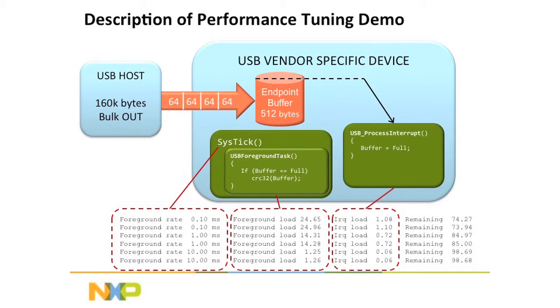Okay, so this is the demo. What I have is a PC application running WinUSB and a C# application, and it's blasting large blocks of data to the board, and the USB host device on the PC is breaking them up into 64-byte packets. And the buffer that we have on our device can only hold 512 bytes. So the 64-byte packets are going to blast over at full speed, at a megabyte per second, to the device. As soon as it fills up that buffer, then the USB controller on the device is going to start sending NACs, saying, hey, I don't have any space anymore.